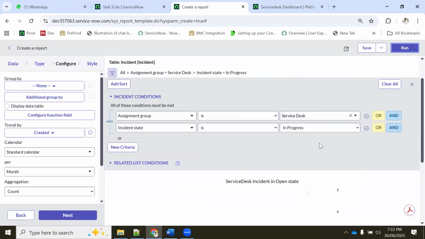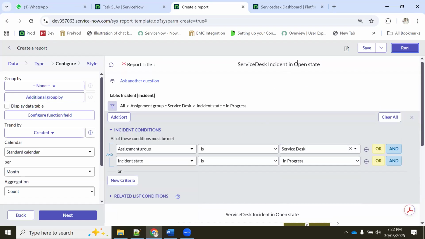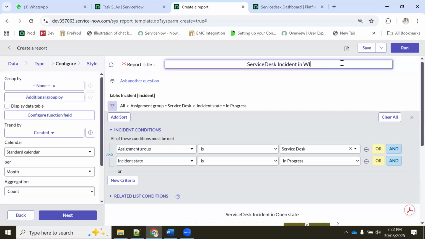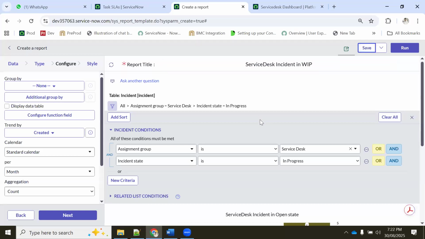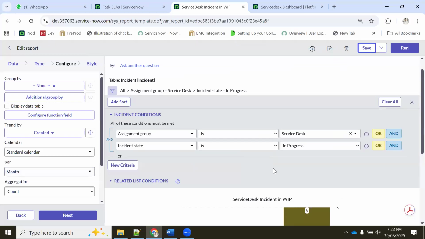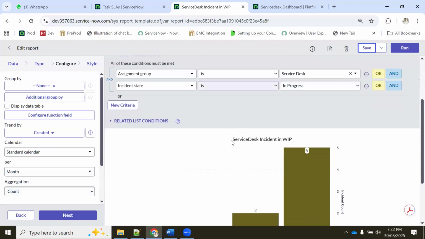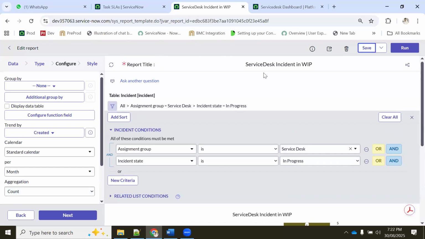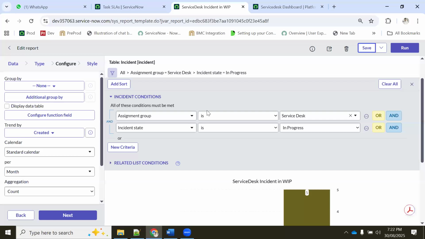If I see progress, these many tickets are there. So now I will change to work in progress and create a report. How many tickets are there here? Now, if I go ahead, this is my in progress tickets of service desk.